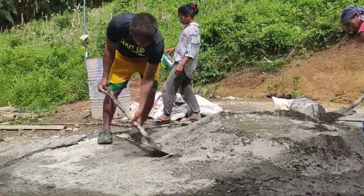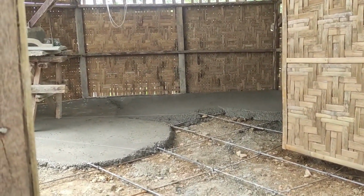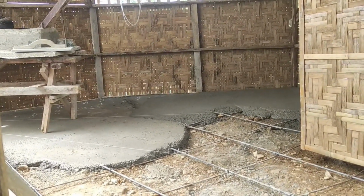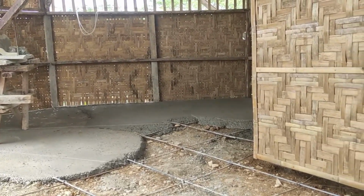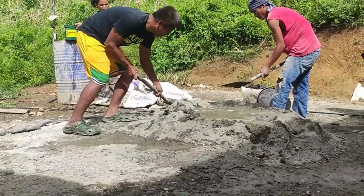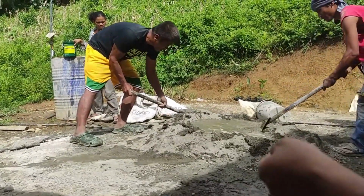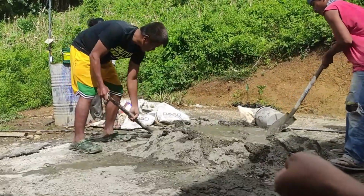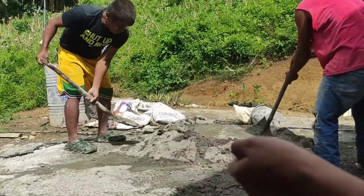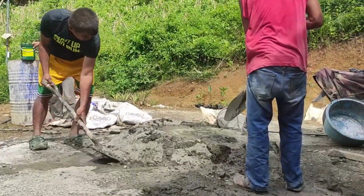So they're making concrete for the kitchen, and some may claim that you should do it all at once, but it's just for the kitchen, so we don't care too much. As long as we get something concrete-like for the floor, that's good enough. Yeah, and the cement is quite old, so... Was this rained on? Yeah, a mix of the one that hardened already and rained on. So we're getting rid of some old concrete sacks.